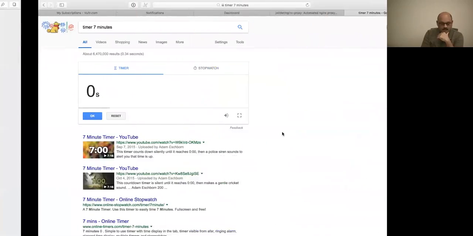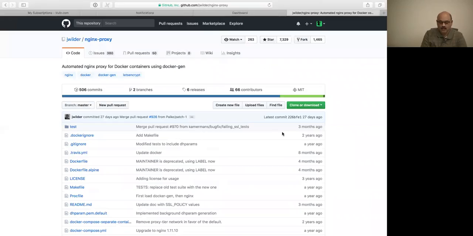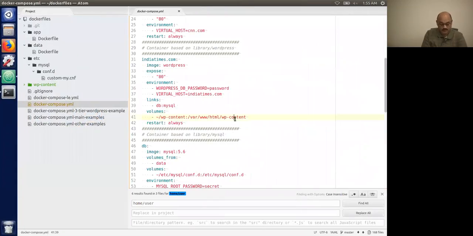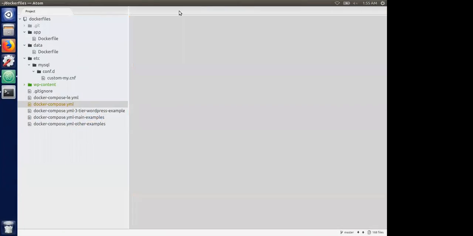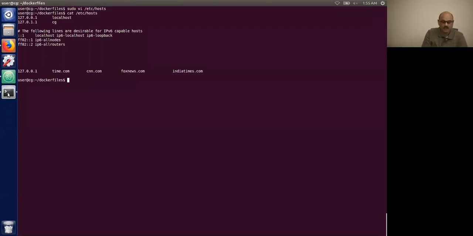So let's check that you can still see my desktop, and I will proceed with actually running the exercise. Yep, we can see your desktop. Okay, so here we go. We are to run it. Running it is simple, as simple as running Docker Compose up. So let's go do it.